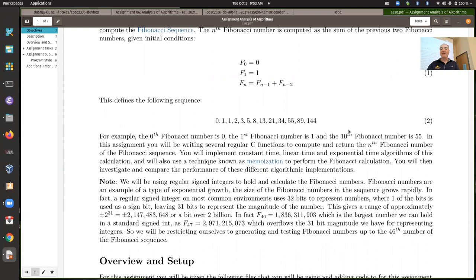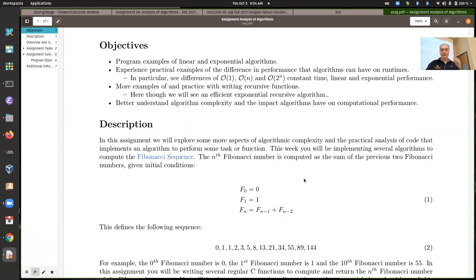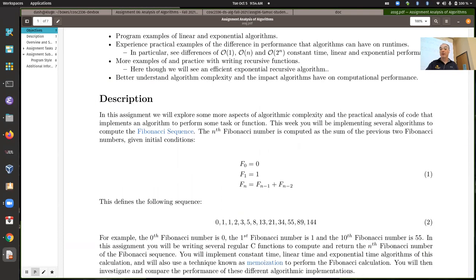The Fibonacci sequence is an example of exponential growth, so it's maybe a little bit tough to see this from the first 12 numbers I give you in the sequence, but it begins to increase very rapidly, right? So they get very big very quickly because they grow essentially exponentially. They actually don't quite grow as 2 to the power of n; when you get into the guts of this assignment, you'll find out maybe why. It's more like 1.6 to the power of n, but that's still exponential growth. So anything to the power of n is exponential growth.